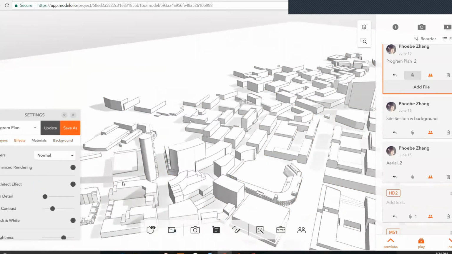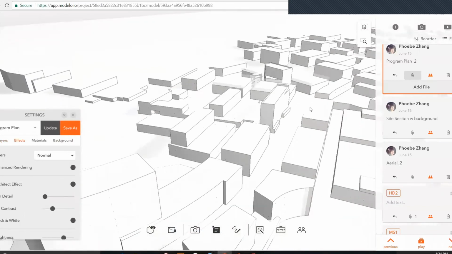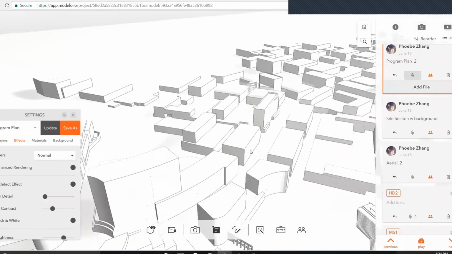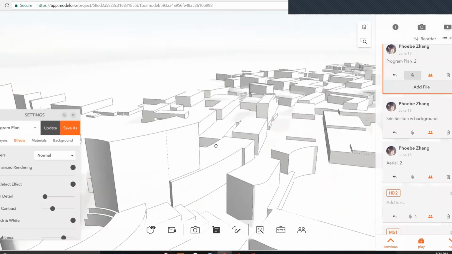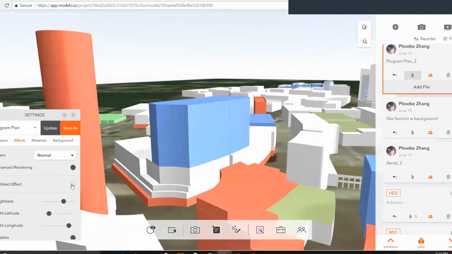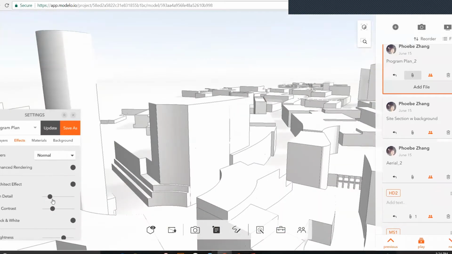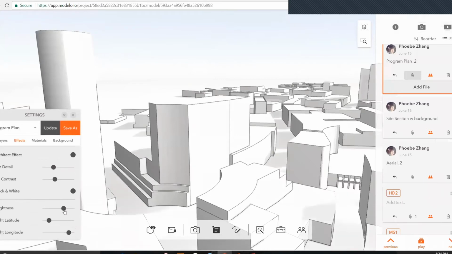Let's take a look in detail at layers. The architect's effect is something that we have refined a lot. You can adjust pen details and adjust contrast to fine-tune this effect. You can also turn up and turn down your brightness.